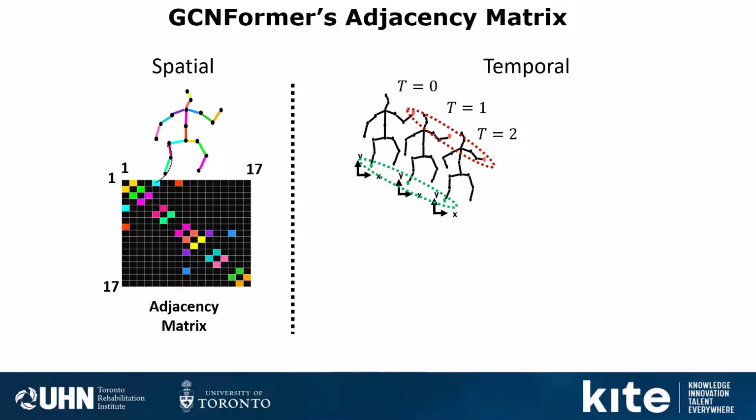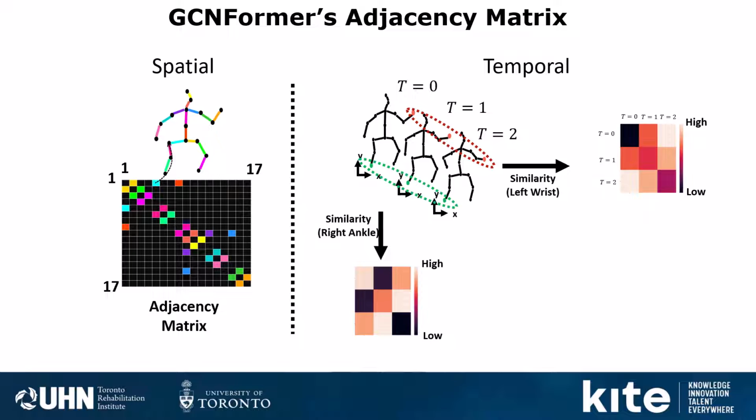And also, for the sake of demonstration, let's say we have a similarity matrix like this, which is different for each key point. In our example, it's a 3x3 matrix because we have only 3 frames, and row 0 represents time 0. As you can see, in this imaginary example, it is most similar to time 2. And the next row is for time 1, which in our imaginary example is most similar to time 2 again. But time 2 is most similar to time 1, because it is a symmetric matrix.